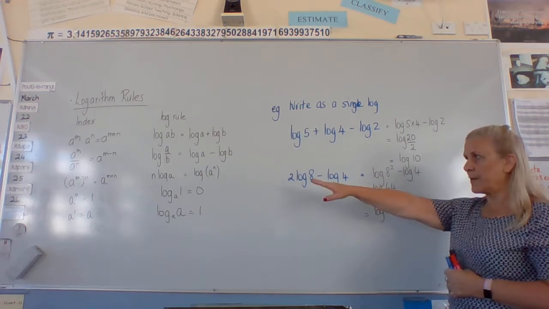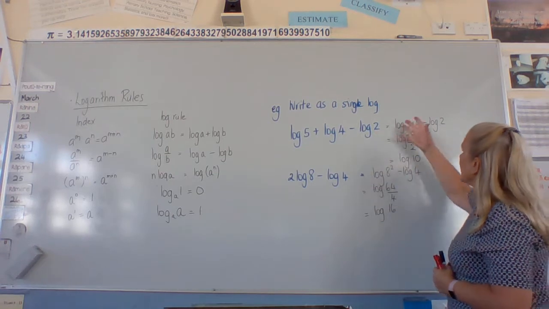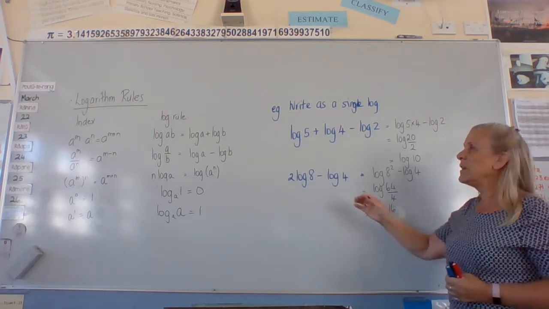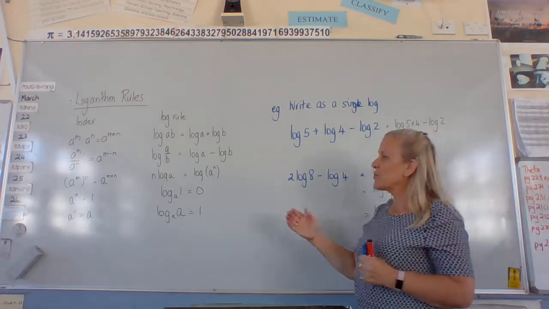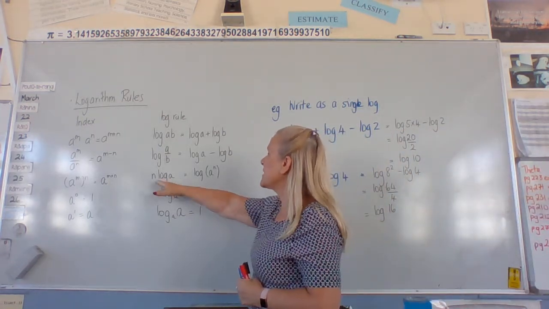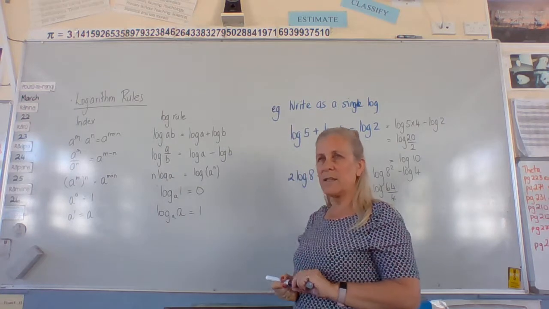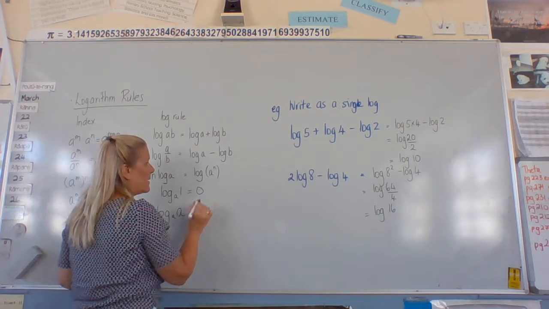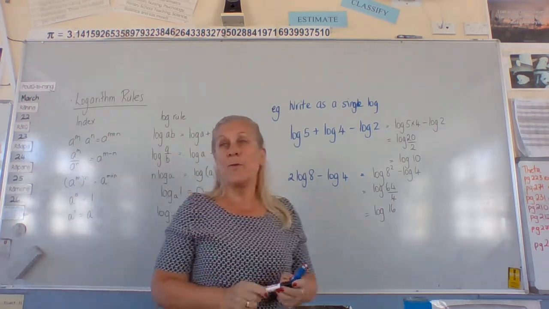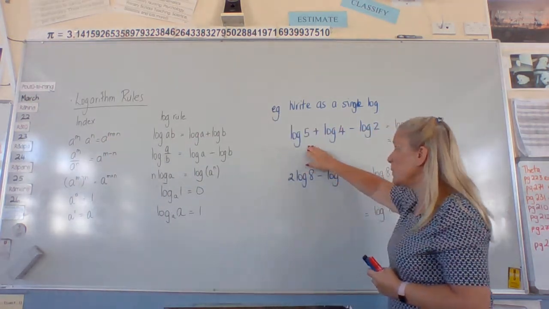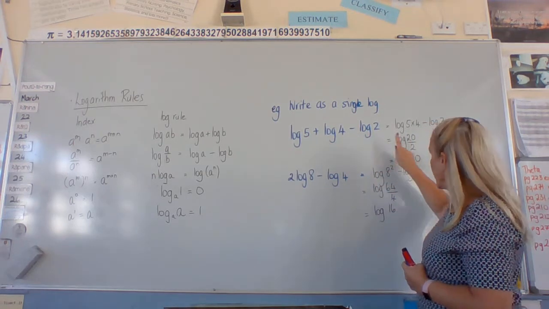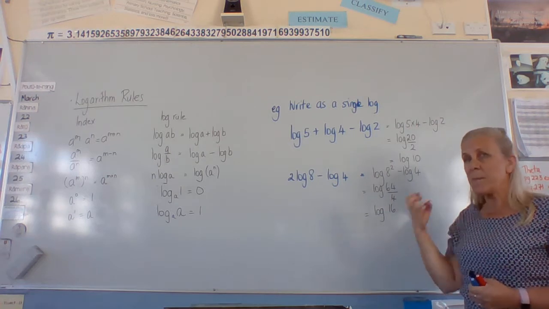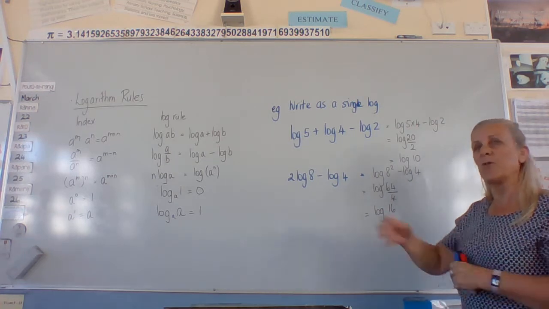Sometimes you'll get to the point where it'll equal 0 or 1. You can see that in these logs, there's no bases. So when we're using our log rules, we're not interested in that base part. We've just got them written to base 10. So we don't write that base underneath them. It's true for any base. So if this question had little 2's here, it would have little 2's here in the answer as well. Okay, so the base doesn't matter, the rule works.